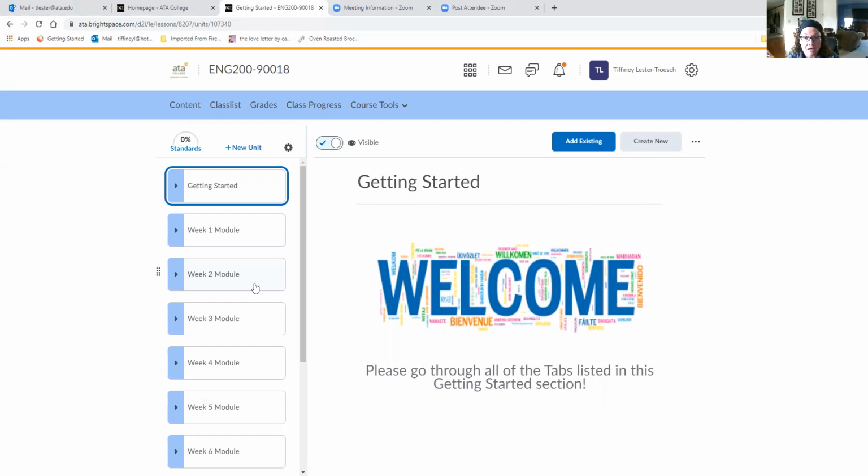You're going to spend the same amount of time working on this class as an online class that you would have if it was on campus. It's not easier. It's just a little more convenient because you get to choose when you work on the class. Okay, so let's go ahead and look here at what Brightspace is going to show us.